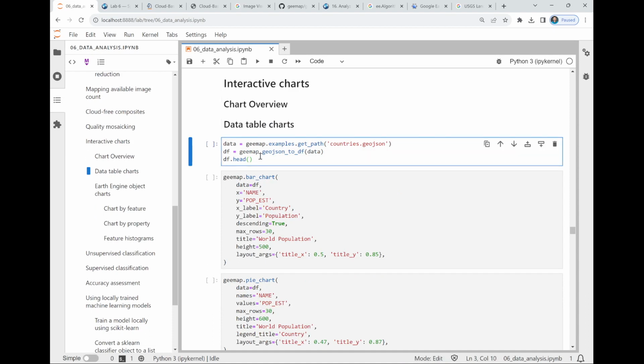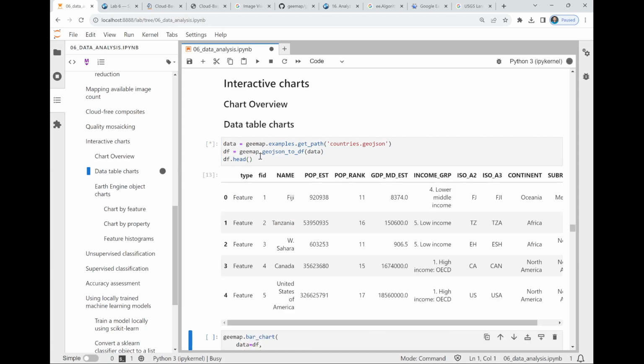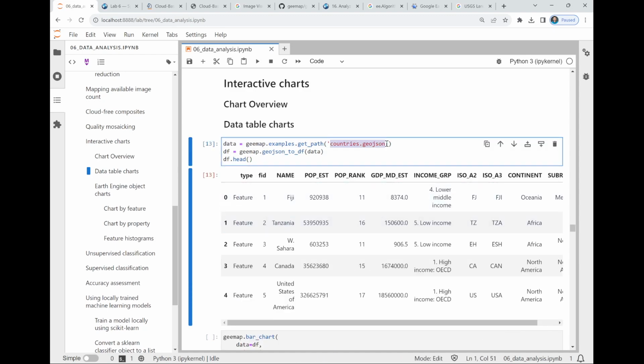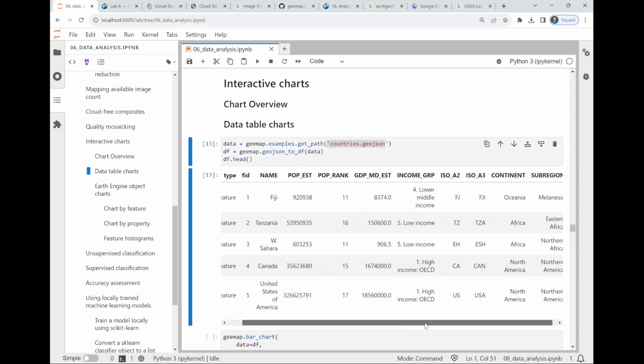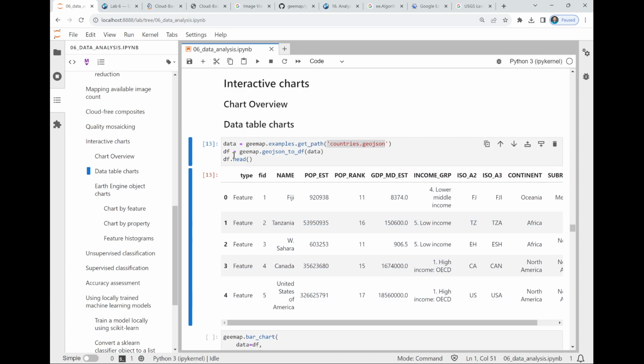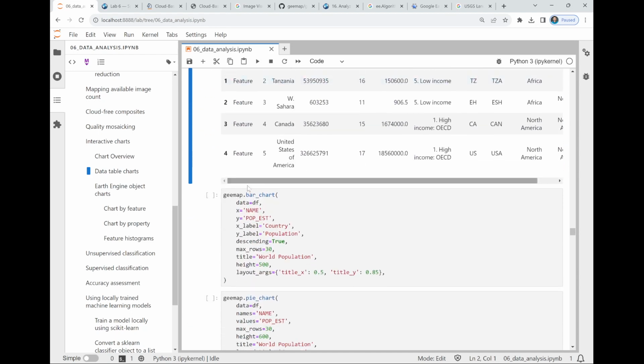We will not have a lab on this one, but just to show you, it might be helpful for you. So if you have any GeoJSON, okay, there's a function called geojson_to_df, and then you can get the attribute table. So this is a country GeoJSON somewhere on GitHub, and then I'm going to open the attribute table to see what is in there. And you can return this one as a pandas DataFrame. That means basically it's an attribute table.